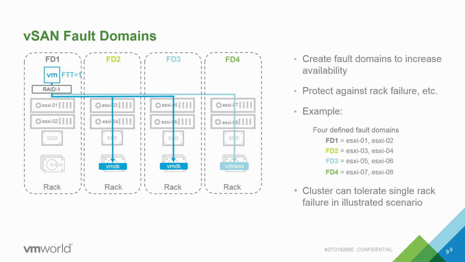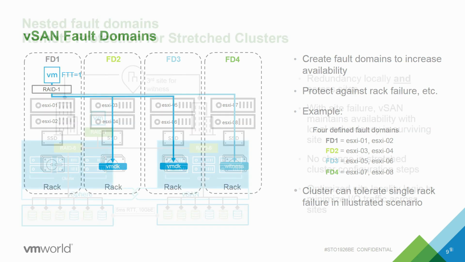If this rack is lost and that data would mirror over here, make sure you've got high-speed links between your top of rack switching, if you're using those, so that data can flow.